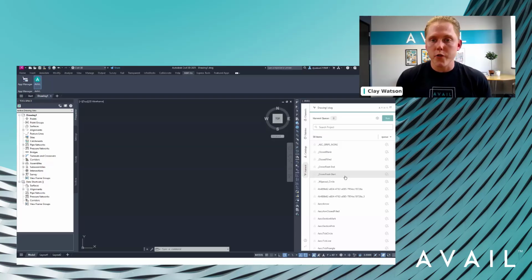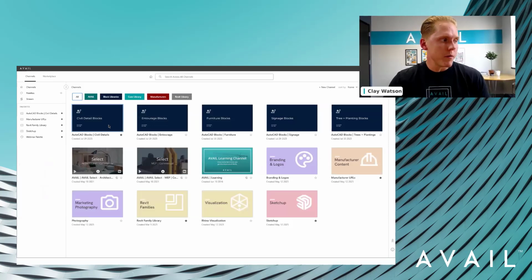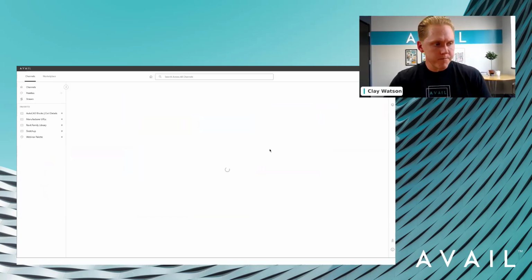They're also adding some full text search capability on those DWG views, right? So if you've got some drafted views that you've harvested out as blocks, you're going to be able to search for them with full text search capability. You're going to get a high res preview, and it's just going to be a lot better interface visually and much easier to search. So let me switch back over. Let me show you some of that output of Harvest.